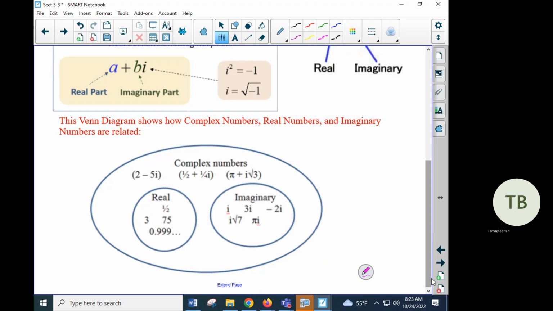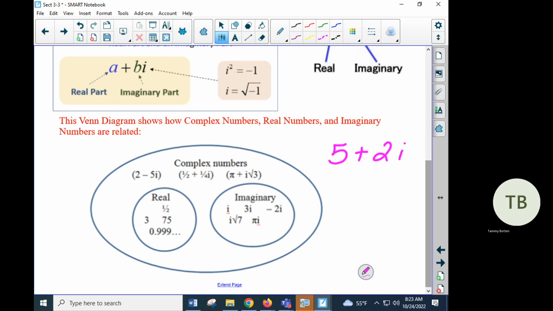Then today we're adding in the imaginary numbers, which means they'd all have an i in it. So that is our imaginary system. And when you put these two together, you make something called a complex number. And a complex number has a real part to it as well as an imaginary part.